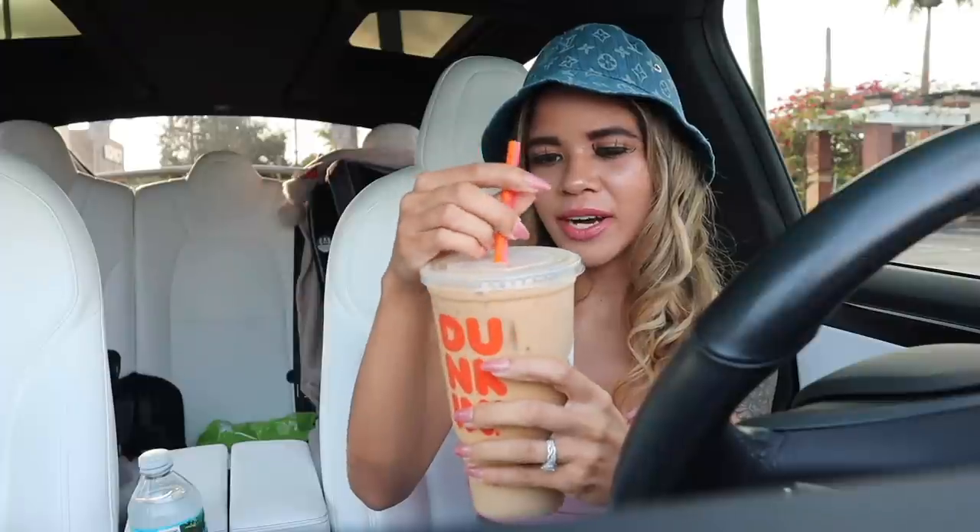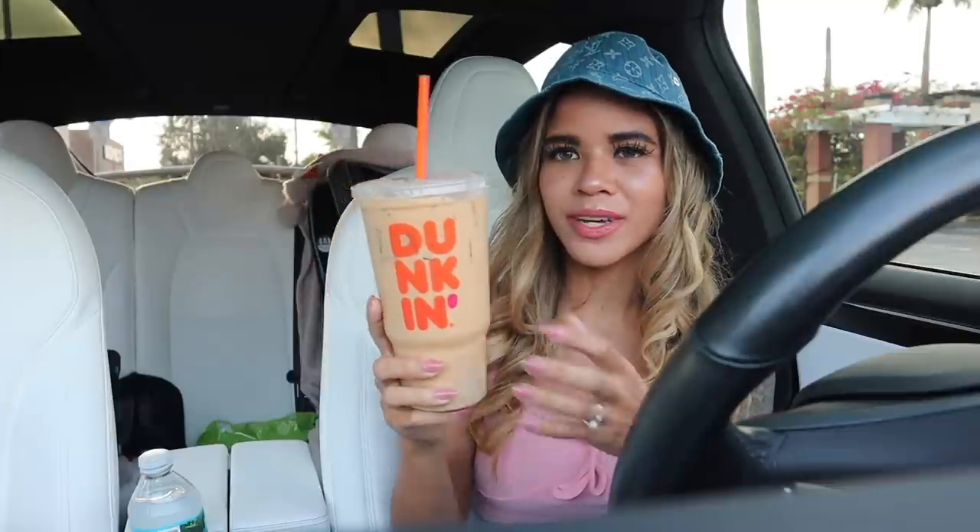There's a lot going on so I just had to get a large coffee — I usually get a medium. Let me know if you guys have those days too. For those wondering about the price, it's only like a 30 cent difference, so if you really need a pick-me-up, just pay the 30 cents. They put four butter pecan swirls, one sugar, four cream. It tastes way better than the medium — it's perfect, not too sweet, not too strong.